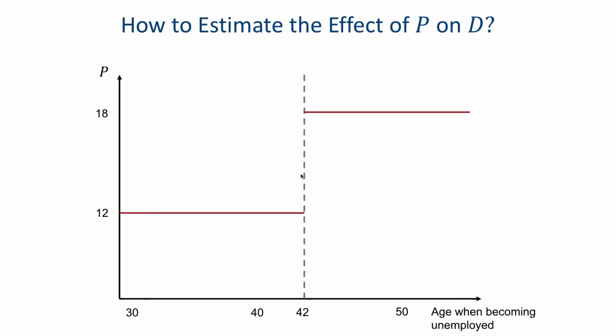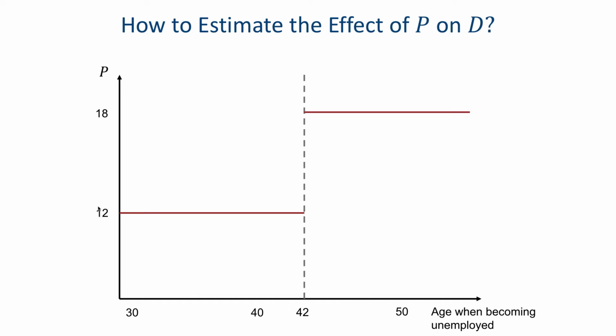The idea behind the regression discontinuity design is that often policies assign a policy parameter, such as potential benefit durations P, based on some characteristic of individuals. Such an assignment rule then may have jumps. For example, in some countries, potential benefit durations depend on the age of the person who is claiming UI benefits. For example, consider a situation where individuals who become unemployed when they are younger than age 42 are eligible to 12 months of UI benefits.